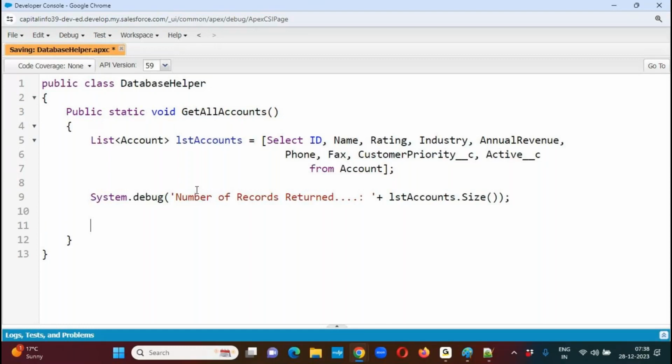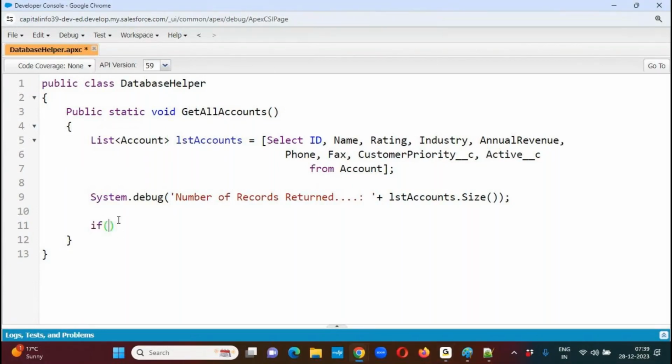Next, I want to show these records on my debug log file. In order to collect each and every record from that collection, we have to use a for loop. But if the collection is empty, there is no need to iterate it. So first of all, I want to check whether this collection is empty or not. If the collection is not empty, then I would like to iterate it using the enhanced for loop, collect each and every account record, and represent them on the debug log file. Then how to check whether the collection is empty or not?